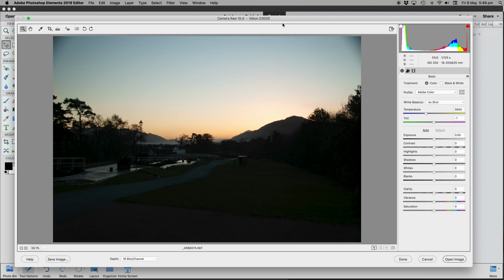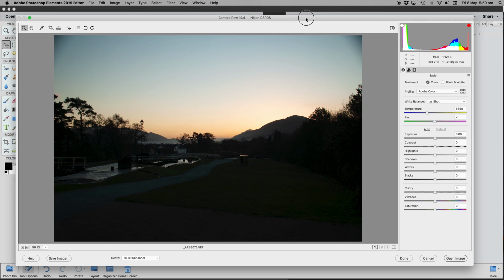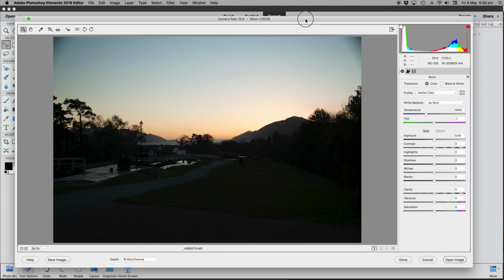Okay, so what do we have here? This is a different interface from the expert mode. You will notice that we have here a histogram, which we have a look at on this development because it lets us know how well we're doing. What we're trying to do is to go away from the right hand side of the histogram and bring it into the left hand side of it.